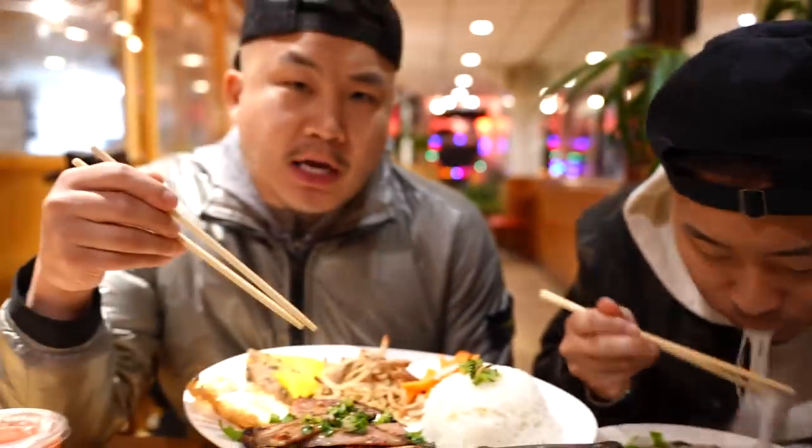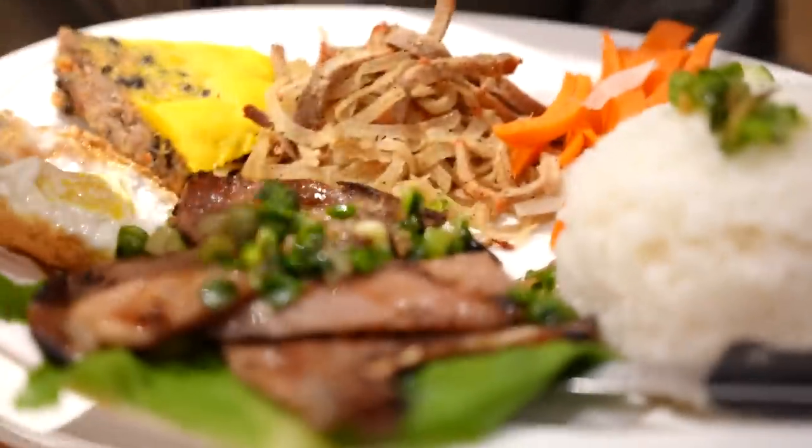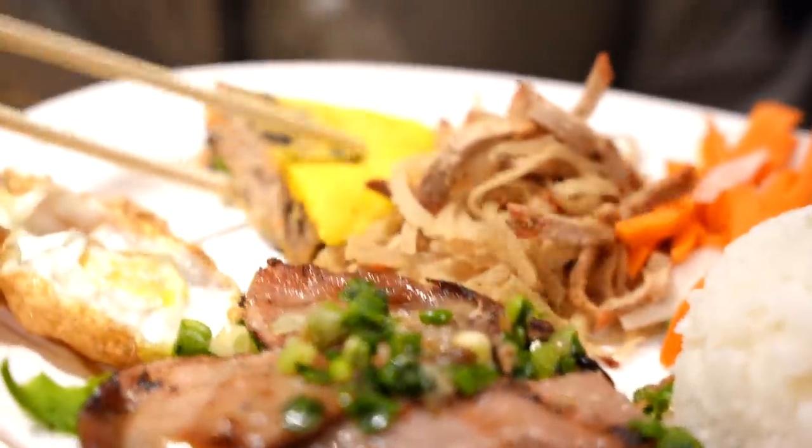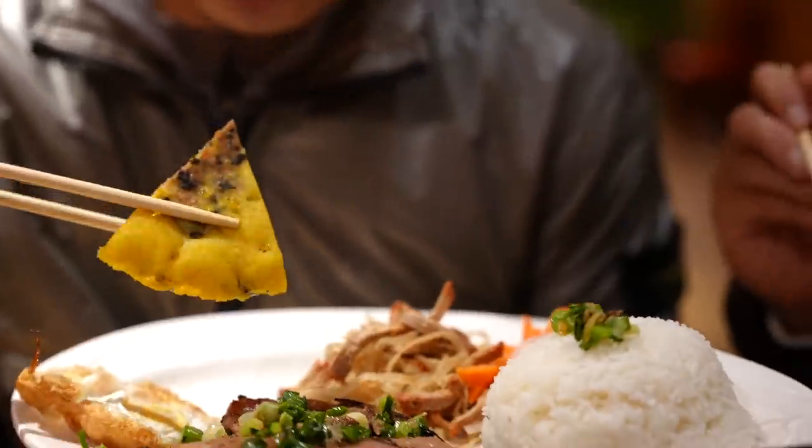I think that this plate right here is a little bit more unknown because you've got the grilled pork chop and you've got other varieties of pork as well as the egg pork patty. So this is the Kam Sun Bi Ka. I don't know how to say it, guys. I've always been a fan of the pork patty egg because it kind of reminded me of a tamago mixed with like a meatloaf. I don't know, it might be inspired by the quiche.